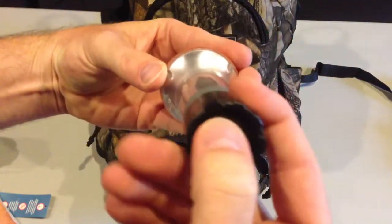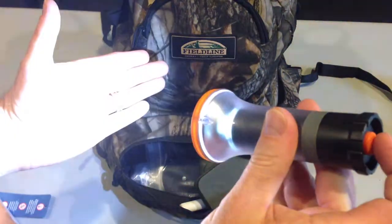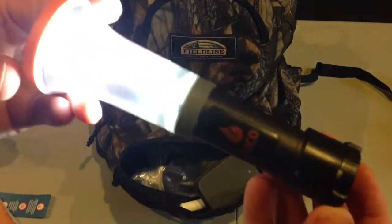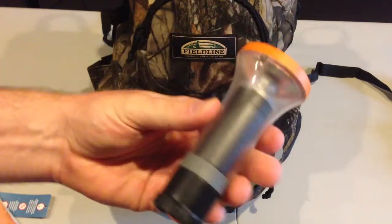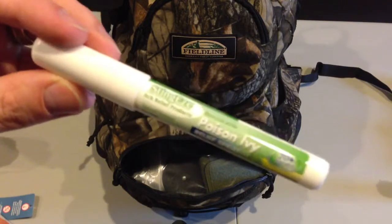I've got one of these UCO lights — basically a flashlight. It has a low mode, an SOS mode, and a high mode. What's cool about it, you can have it as a flashlight and then pull the thing apart and it becomes like a dome light. I think this is about 50-60 lumens. It's got a little hanger too — you can hang it up. It was about 20 bucks and it's waterproof or water resistant.